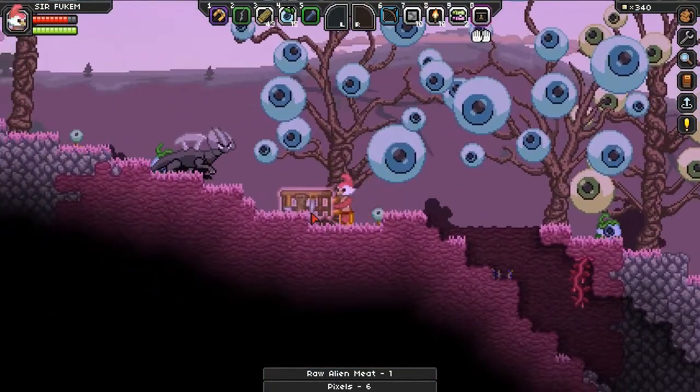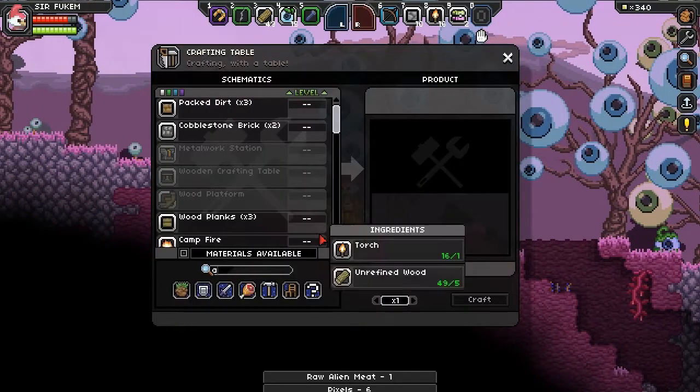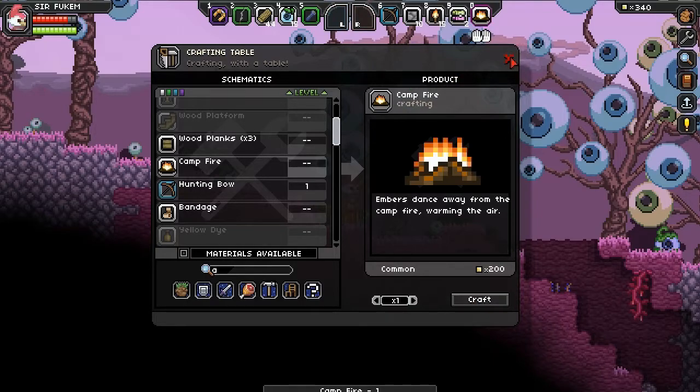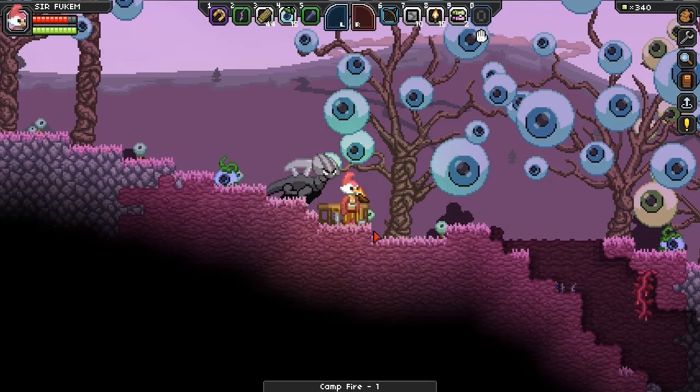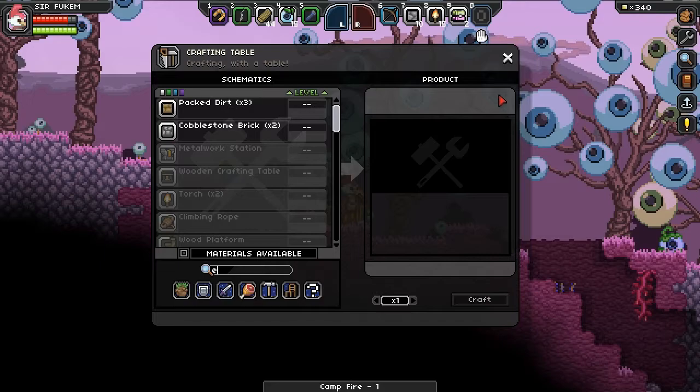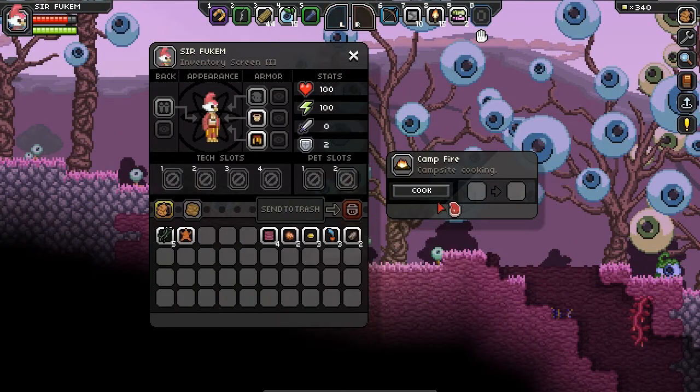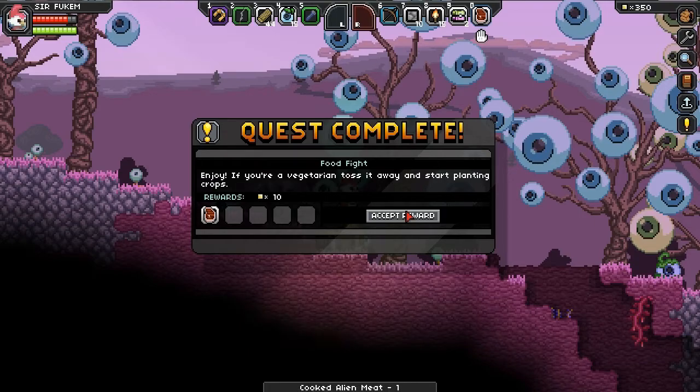Okay, so there, that's done. Thank the lord. That took way too damn long. Okay, campfire, here we go. Craft. Bam. Place it on top. And we place it on top. That's the campfire. Okay, and then we place the food in here and cook. Bam. Got it.